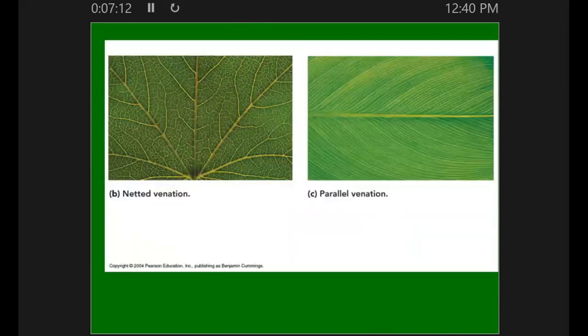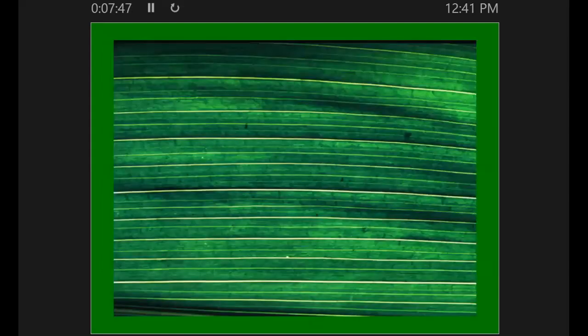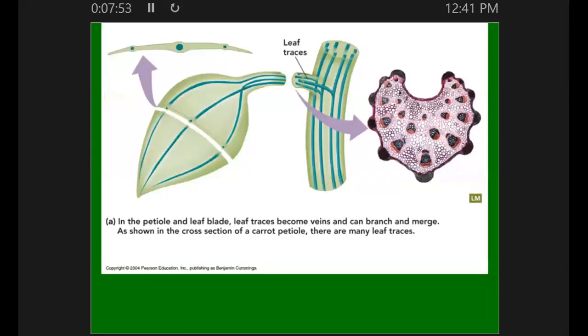You learned a little bit about vein pattern in lab, and we mentioned this last Tuesday, where you look at the veins on the leaf, and that can help you decide if you're looking at a monocot versus a dicot. Most dicots have the netted venation, where the veins are going every which way. If you look at it carefully, it looks kind of like a fishing net, whereas monocots tend to have a more parallel venation pattern. It's not 100%, but it's a really good rule of thumb to follow. So look for that as you're trying to identify and get to know your plants.